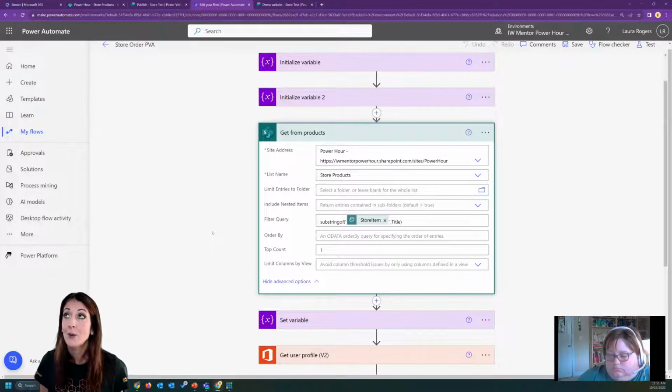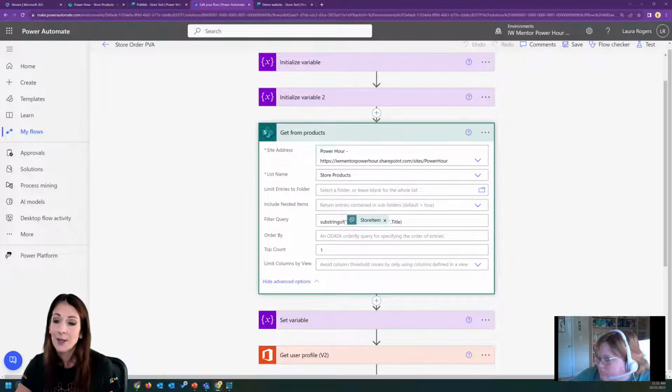You could even do a sharing link action in your flow, where it would send back the sharing link. I find that the sharing link, when people click on it, is much more compatible with other interfaces they might be in, other OSs they might be on, Power Virtual Agents. It seems to work better than the item link, the built-in link to everything in SharePoint. So yes, you could send back a URL.